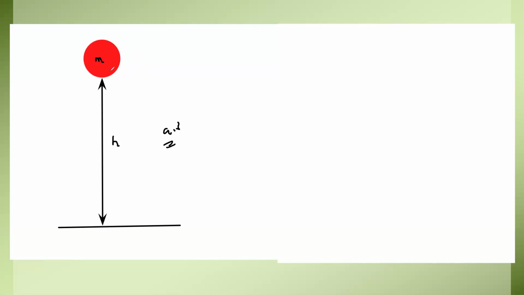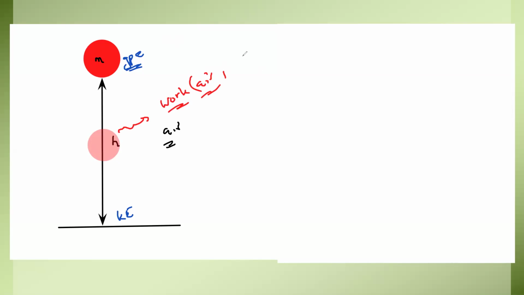And what will air do? Air will oppose the motion. The air resistance will always oppose the motion, so it will act opposite to the direction in which the object is released. So it will have a gravitational potential energy, or GPE, here, and it will have a kinetic energy here. But because as it is moving, the air resistance opposes the motion, it will lose some of the energy, or some of the work is done against the air resistance, or work done by the air to oppose the motion.